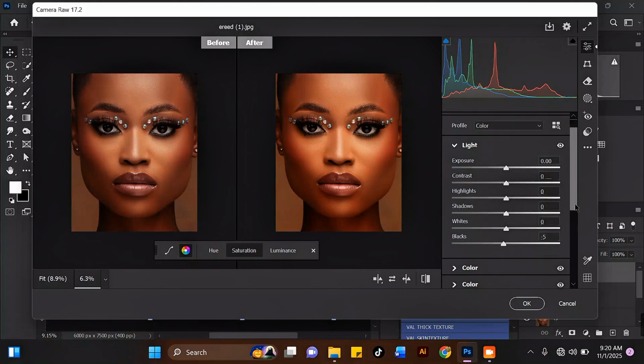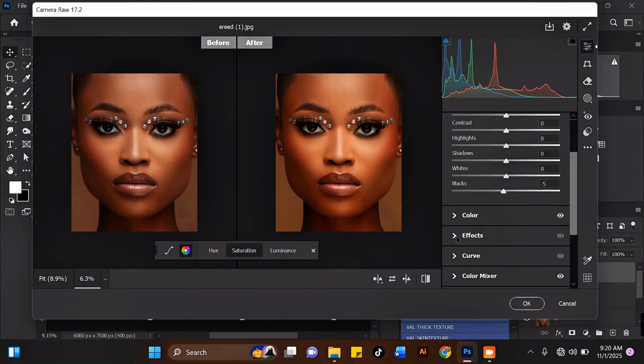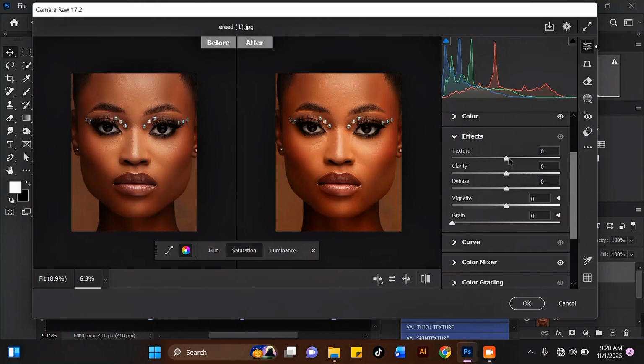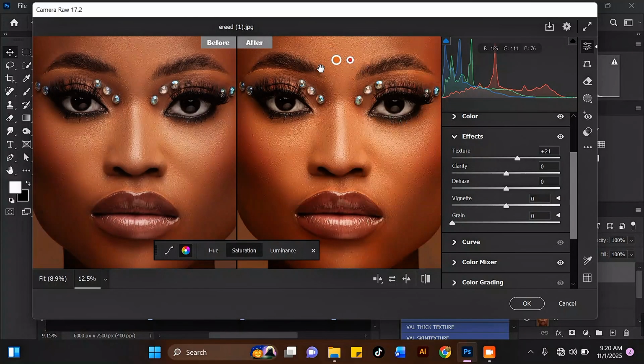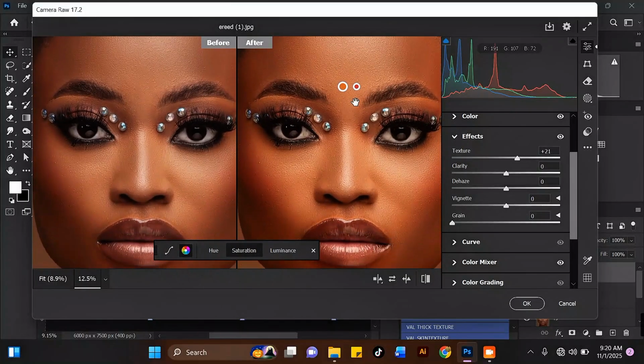Okay, so I move to effect here. I add a little texture on this image.